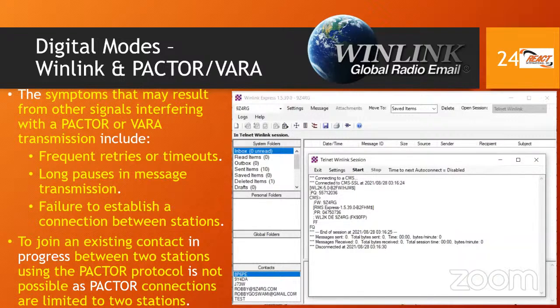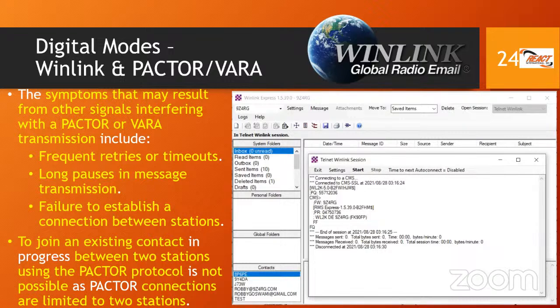All right, so sometimes when we are doing our Winlink operation, so again, this is a screenshot on your right-hand side here that shows you the Winlink software. It's Winlink Express. So you have an inbox and an outbox and sent mail and so on, just like any email system or email client would have. So this is a message, and we are sending and receiving messages. So again, hopefully you get the idea that this software allows us to send and receive email as amateur radio operators. But there can be problems.